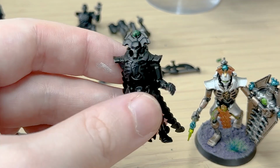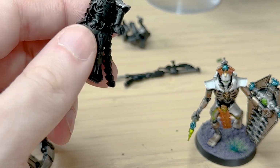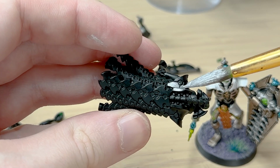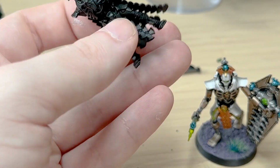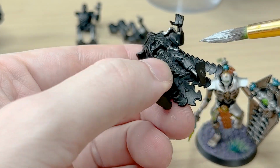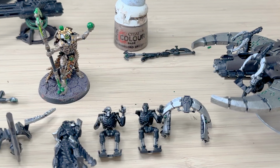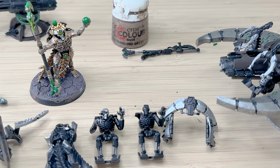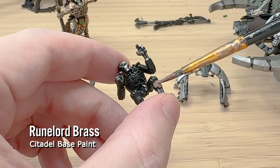And so here is one of my Triarch warriors that I'm using as a reference to paint the Overlord. They're basically the same style. They've got the same crown that they're wearing. However, this guy, because he's slightly higher rank, has a cape. So I've also got an Overlord, which is one of the first models that I've painted, because it has a cape, as a reference.